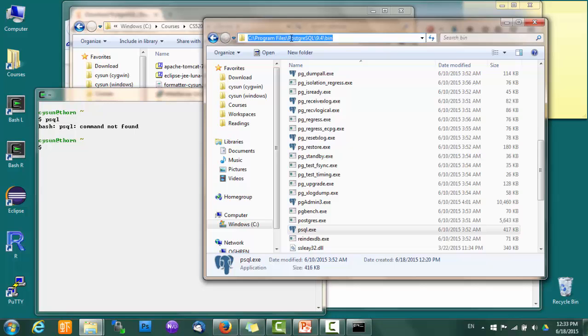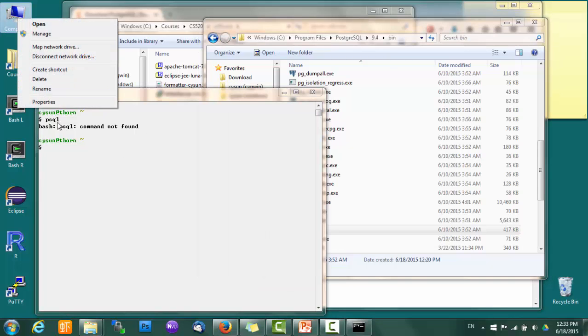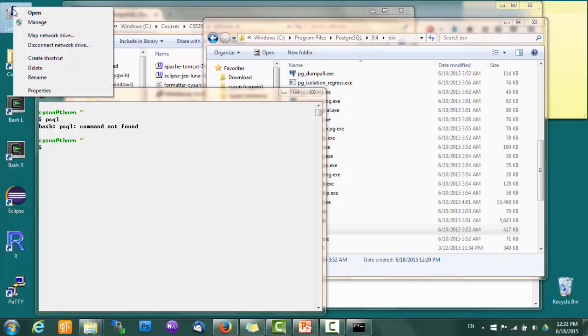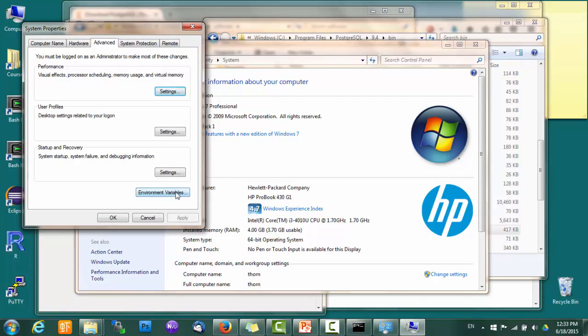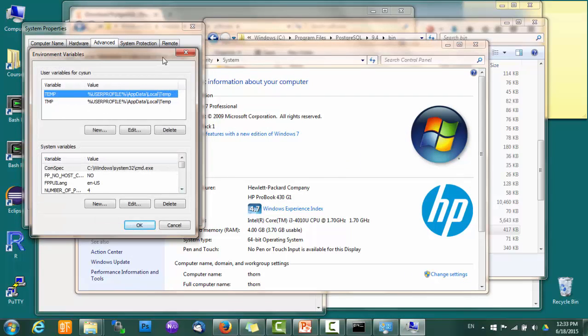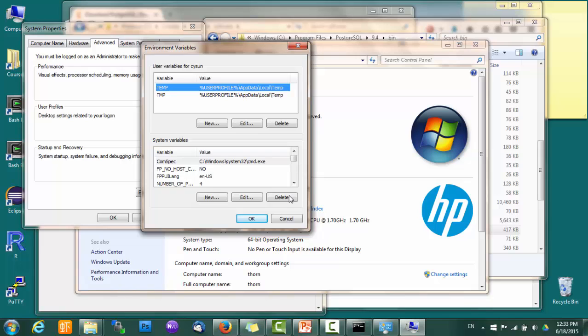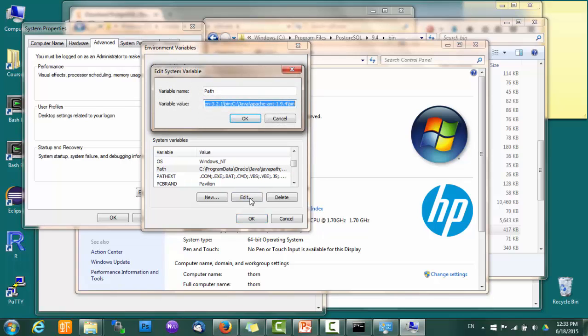So copy this path and right-click on Computer, Properties, Advanced System Settings, and Environment Variables. We want to add that path to the Path environment variable. So click Edit. You can see that currently the Path environment variable contains a number of paths, and they are separated by semicolons.